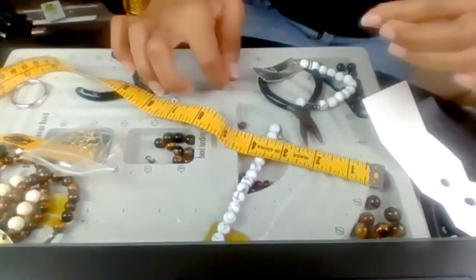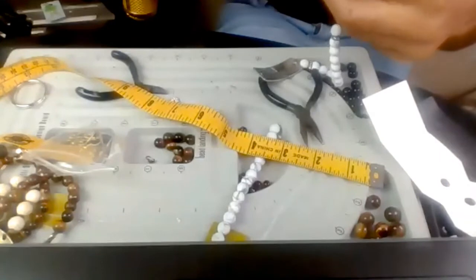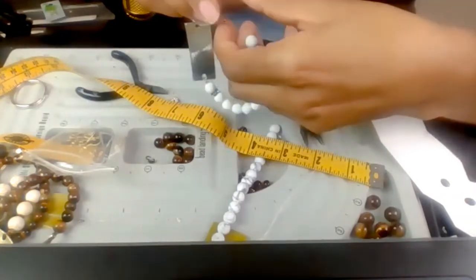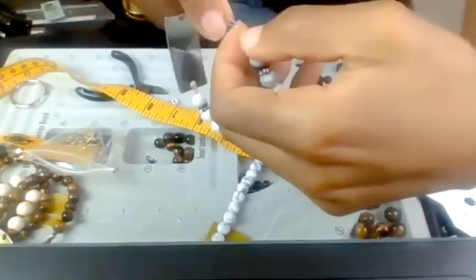All right, so I'm gonna get a different crimp bead, and don't be afraid to make adjustments. And remember that when you create a new variation, it's not a mistake. It's just something that is unique, and you won't be able to find it anywhere else. So do the same thing, and you see this was much easier.